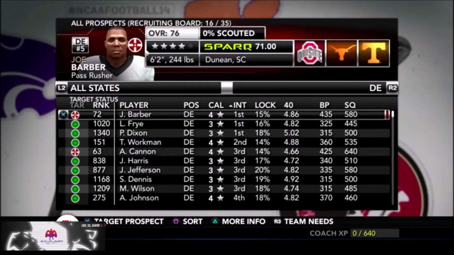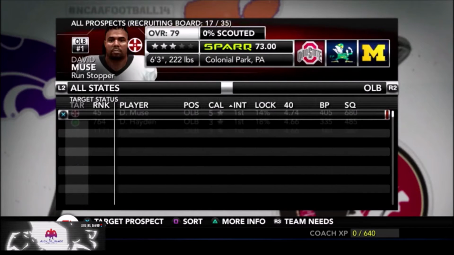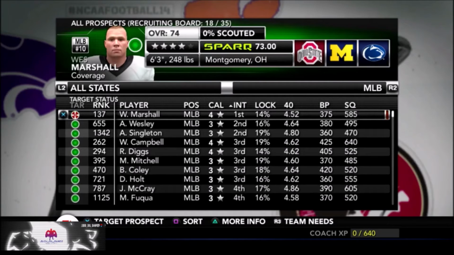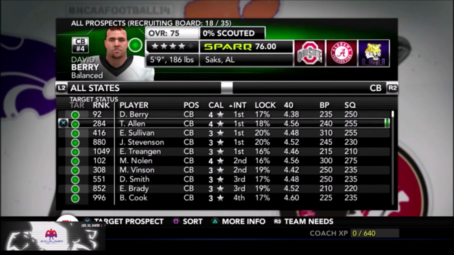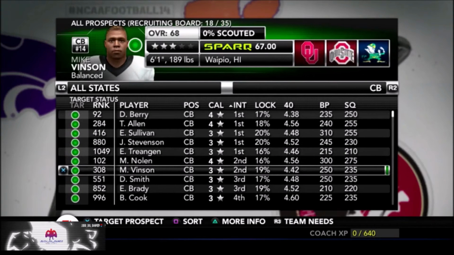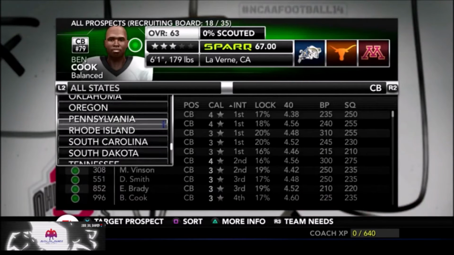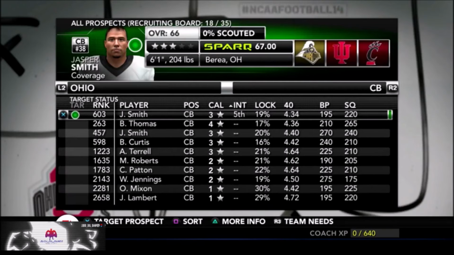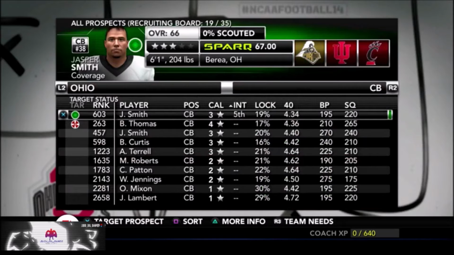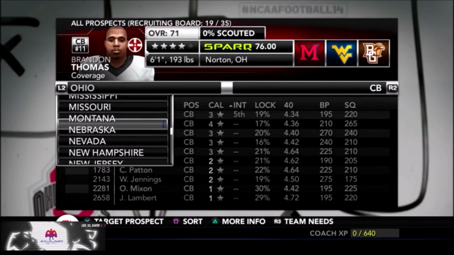As far as DEs, I need speed. I need you coming off that football. I need you chasing down the quarterback. I need sacks. D tackles, I want them to stop the run, stuff the middle, plug the gaps, so my linebackers can eat. Now I'm trying to find the best talent, especially if they're local, especially if they're from the Midwest, because Ohio State is a huge school with a large fan base and a lot of program tradition. But locally in the Midwest, you either hate it or love it.